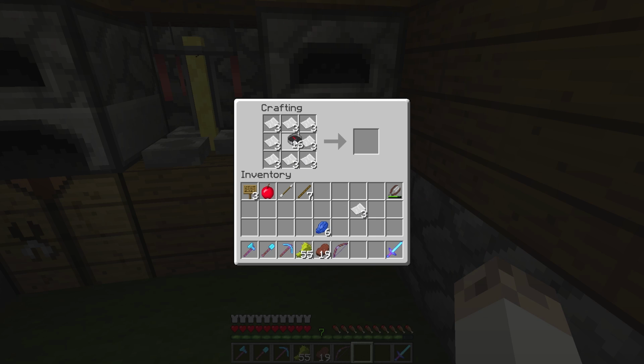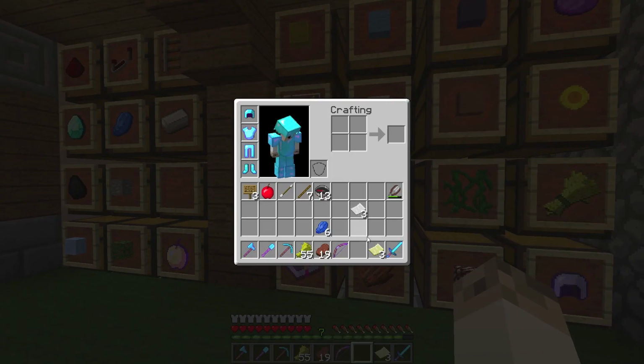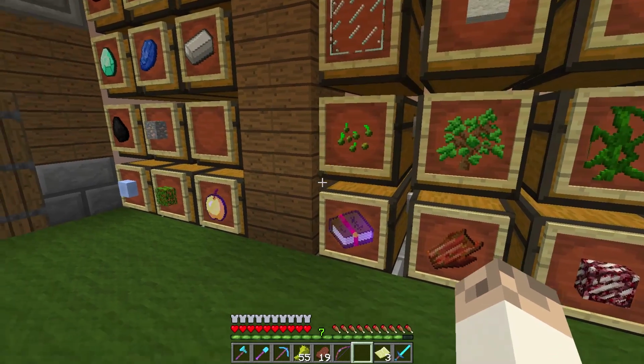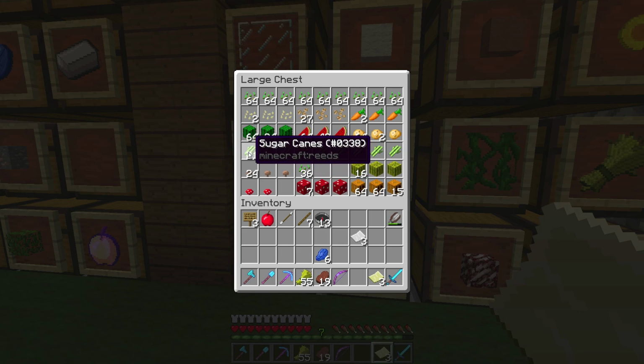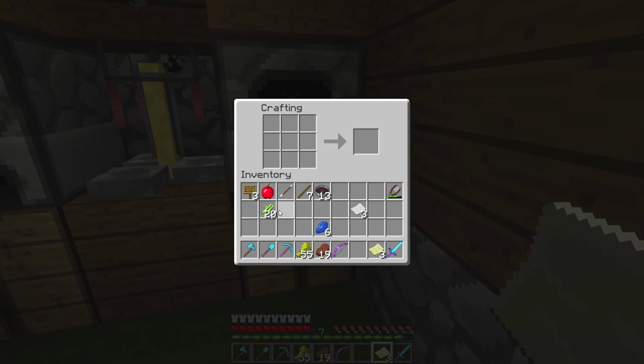Can we do that? Is that the way you make a map? I think that is. Yes, it is. Wow, that is pretty expensive. Pretty damn expensive with all of those compasses and all of that, and all the sugarcane, because we don't have that much. So is this a good idea? Yeah, let's just use whatever we got there. We'll land up with 2 extra, that's all right.